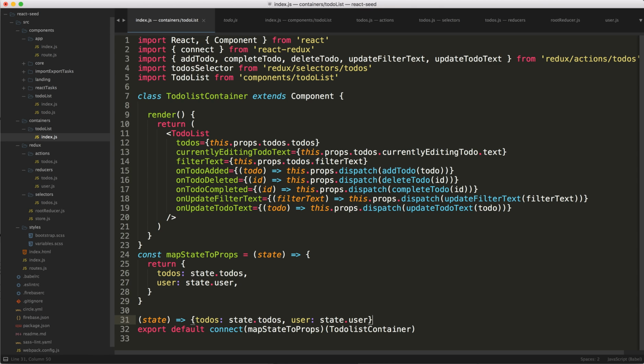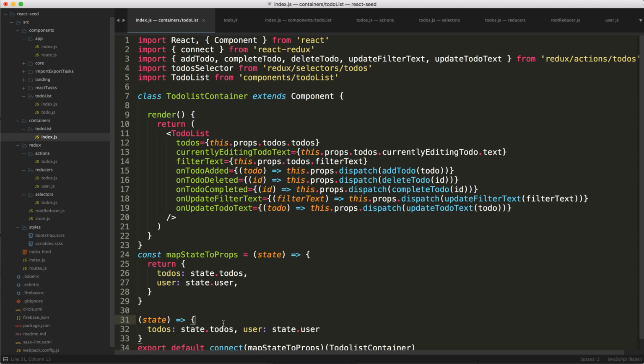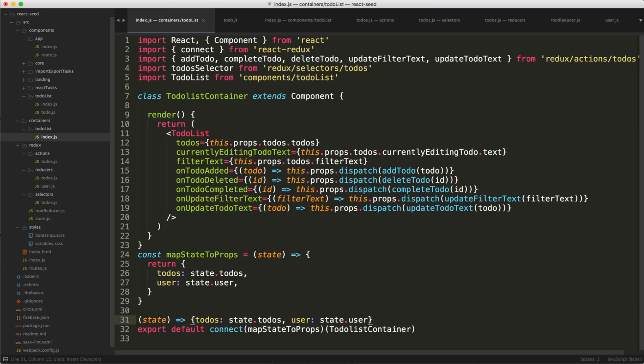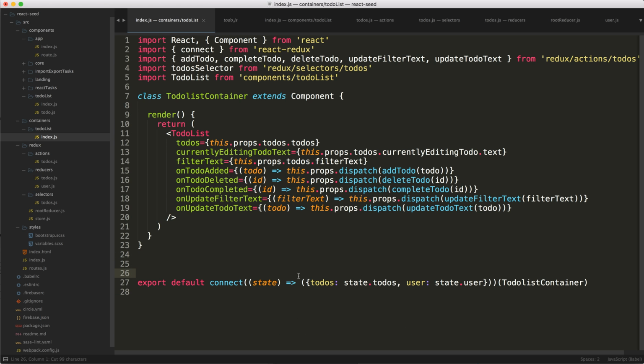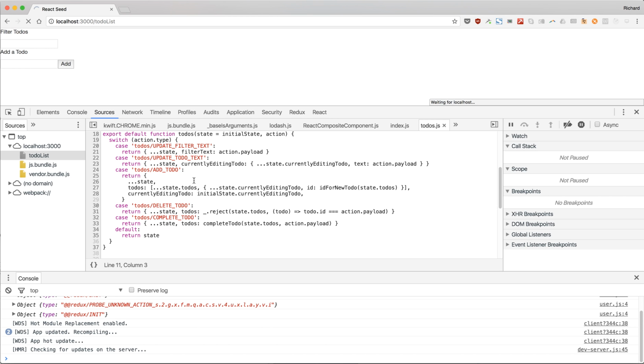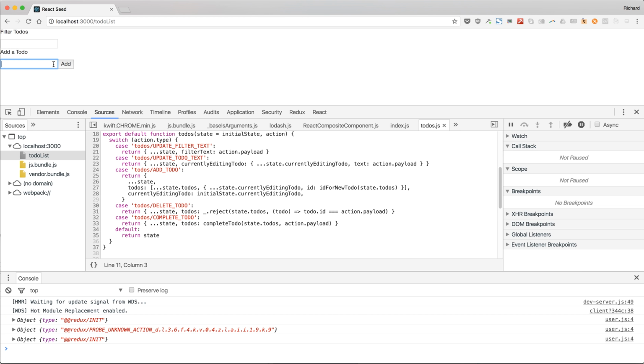But for those of you who are in the know, that's not valid JavaScript, because it sees the brackets as a lambda, and then this is not valid JavaScript. So you'll get a really bad error from Babel, saying you've tried to say this in a statement, and that's obviously wrong. If you want to write a one-line lambda where you immediately return an object, because objects use curly brackets and so do lambdas, it gets confused, so you can put them in normal brackets and that will work just fine. So this is what I would normally do. We can now delete that. That's the same as what we had before. So that's an interesting thing to know, that you can mess around with your mapStateToProps.